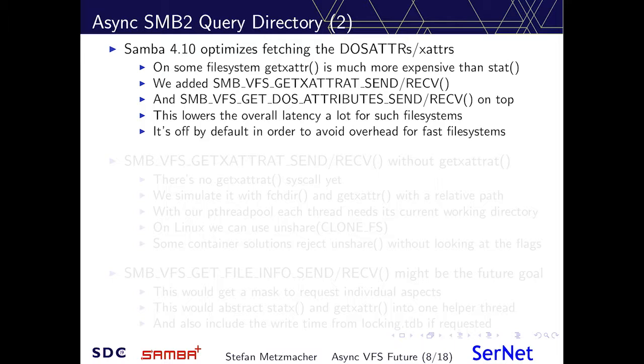Yeah, Volker? What I hear is that all Fuse-based file systems are much slower, because in Fuse the normal stat information is cached in the kernel, but for getxattr you have to go to the Fuse server process. Okay. The question was which file systems bring these slow getxattr calls, and Volker said it's typically Fuse-based file systems where stat information is cached in the kernel, but the getxattr calls always go down through to the file system.